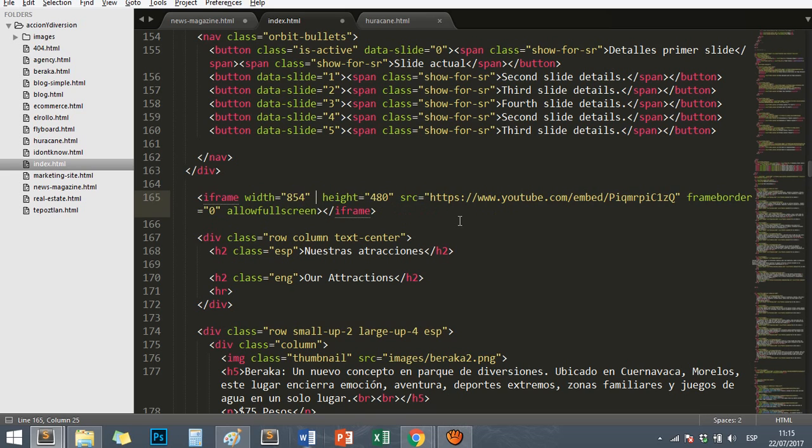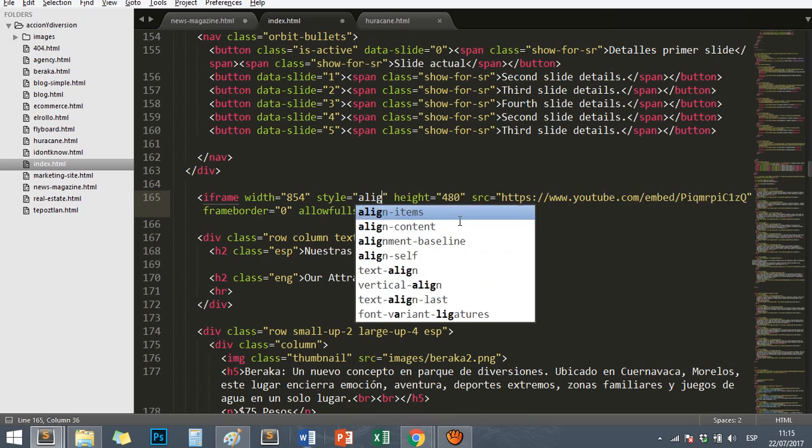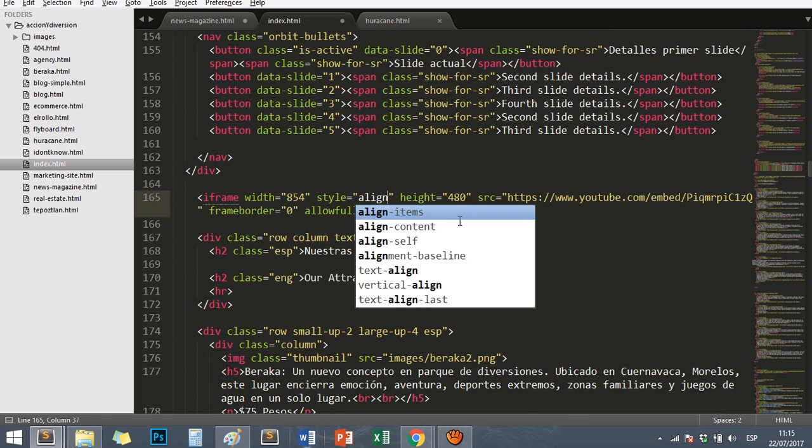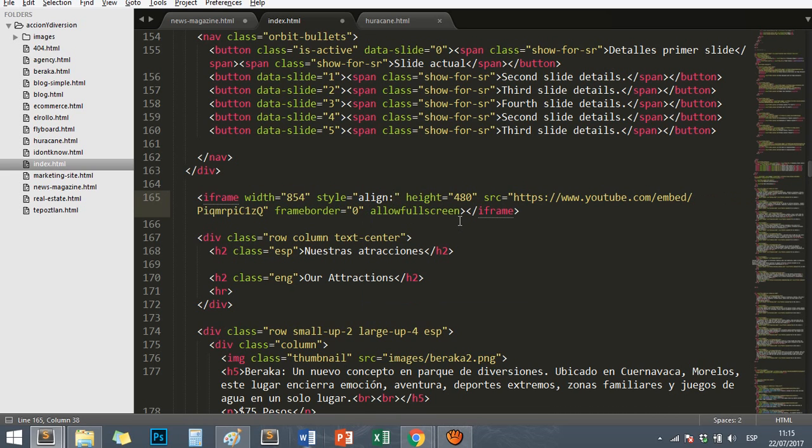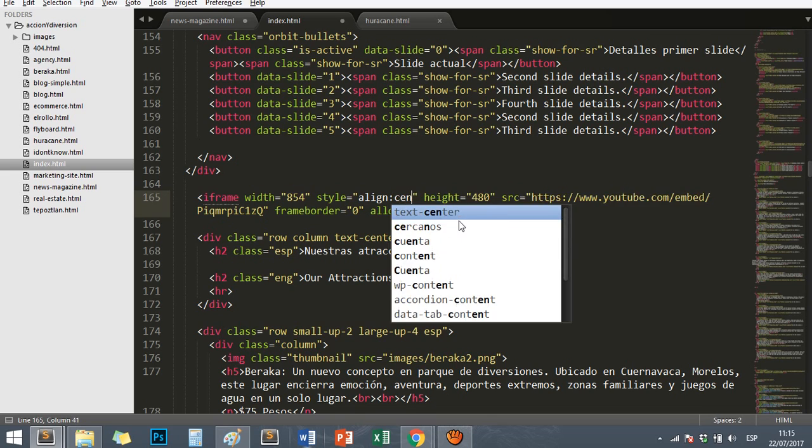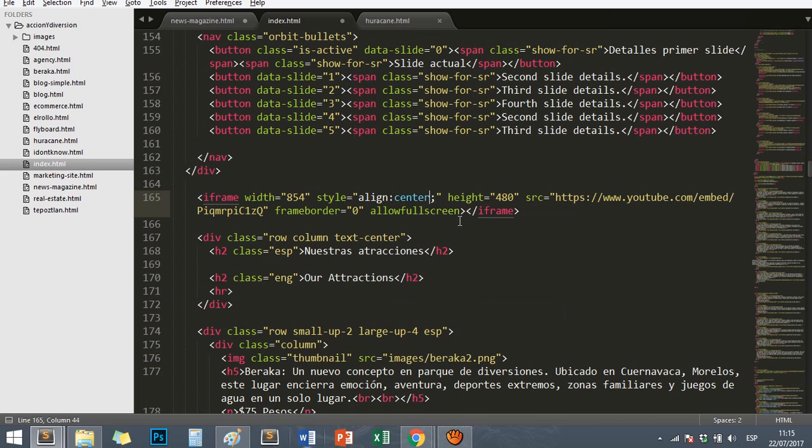This is in a style, I remember. Style equals align, center, semicolon.